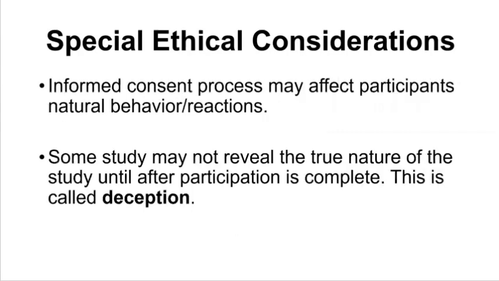Sometimes informed consent may affect participants' natural behaviors and reactions that the experimenter is interested in. Some studies might not reveal the true nature of the study until after participation is complete. This is known as deception, and also goes through a review process to ensure it does not adversely impact the participants involved.